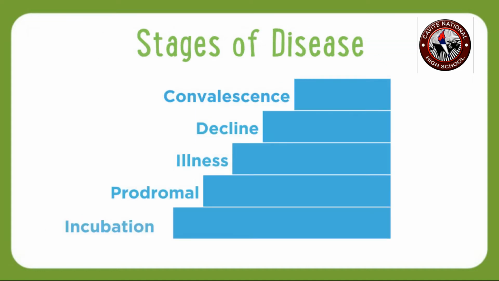Diseases do not just suddenly happen. They develop in stages. Although not all stages are apparent and easily recognizable, knowing the stages makes it easier to understand the behavior of disease. It allows medical professionals to provide the proper treatment and medication.